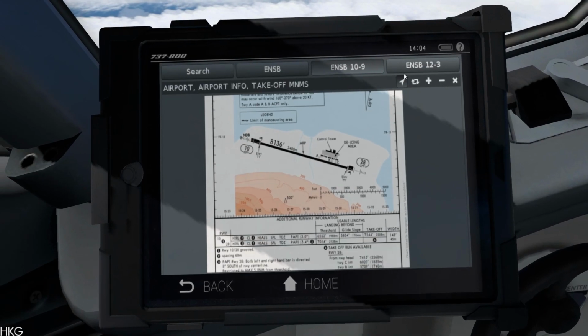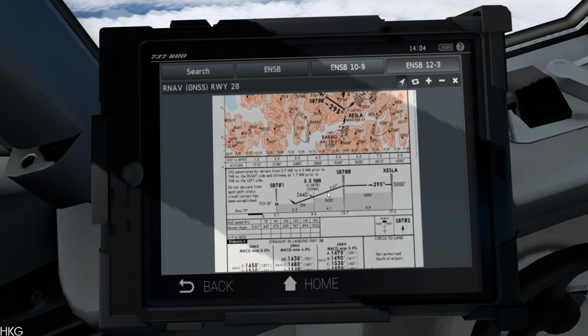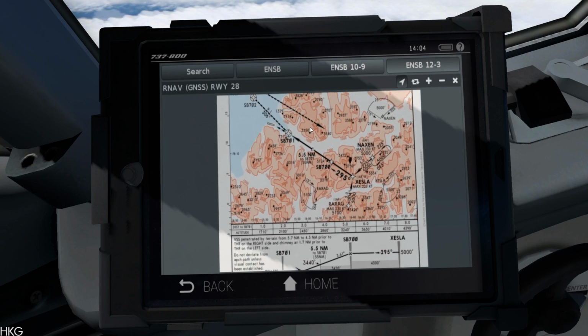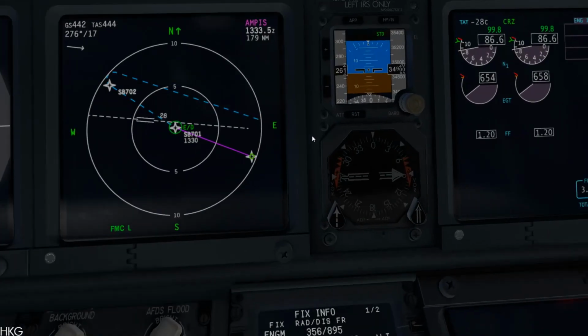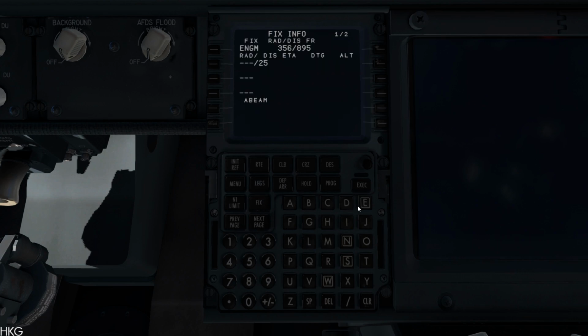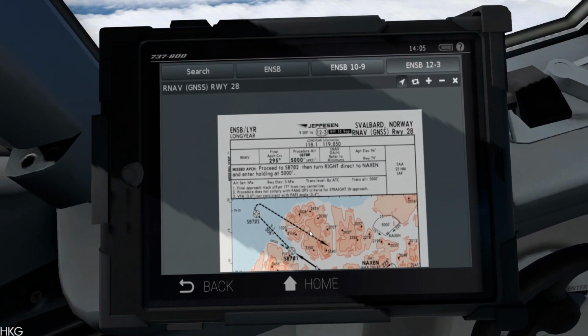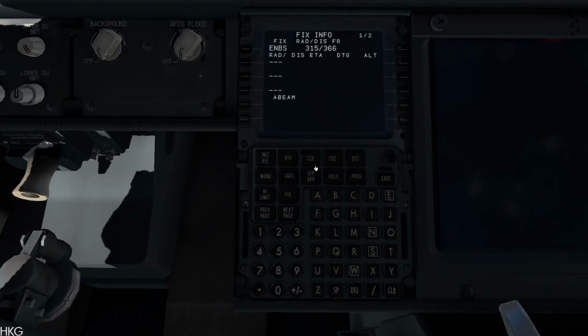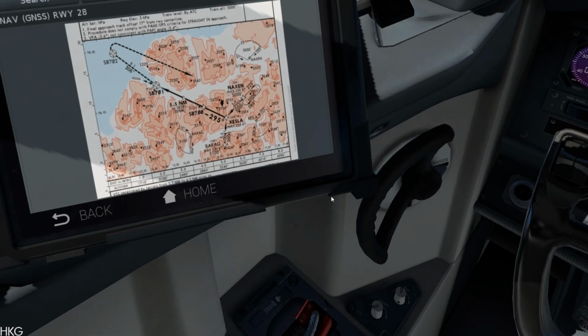What else I want to do is get some range rings in, because this is quite a steep approach path. It's around 4 degrees, so I want to get some range rings in to judge distance. Do we have a runway waypoint, or do we not have that? No, we don't. I guess we'll just have to go for, I can remember Bravo Sierra, I think. Is that the right airport? I can remember Sierra Bravo, right? Yeah, nearly the wrong airport there. So I'll have to go for that.